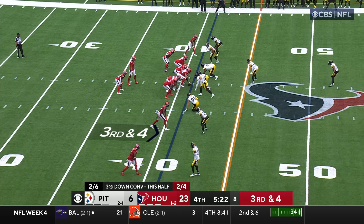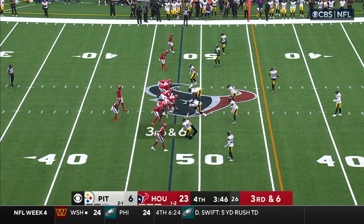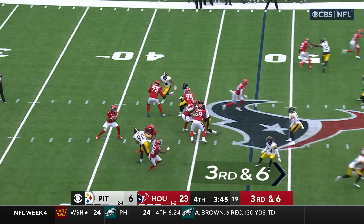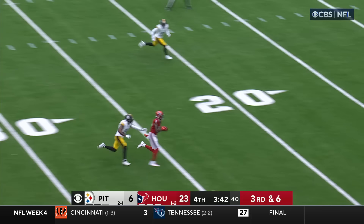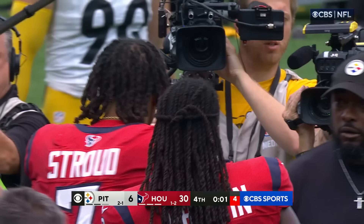George Fant has really done a nice job — remember, Titus Howard is supposed to be the starting right tackle. Boone — football is loose. Nico Collins able to recover. There's still some of that communication you've seen in their back end creep up in this game, but their front has been able to mask some of that. There's a pass — beautiful ball. Collins! And he's going to waltz in — touchdown! And what is going to be a long week for them in Pittsburgh. Meanwhile, DeMeco Ryans' second win as an NFL head coach — got one in the division on the road last week in Jacksonville. He's got the Texans now up to 2-2 as they try to keep pace in the AFC South.